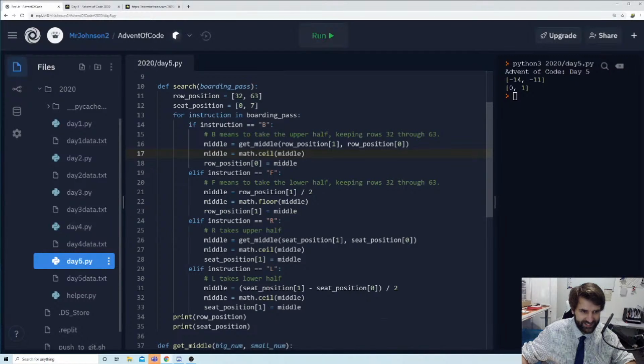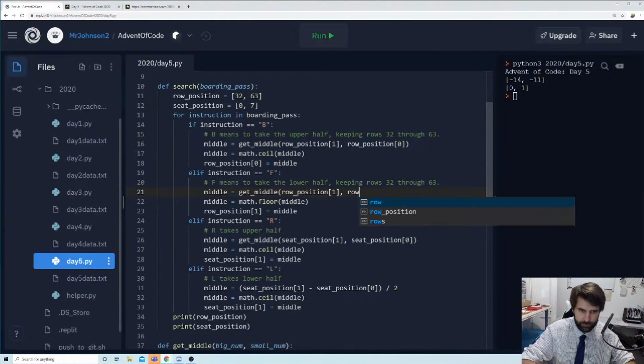Okay, this feels very positive. Fantastic. So we're going to put get middle in here as well. We're going to say get middle row position 1, row position 2, and we are cooking by gas now.